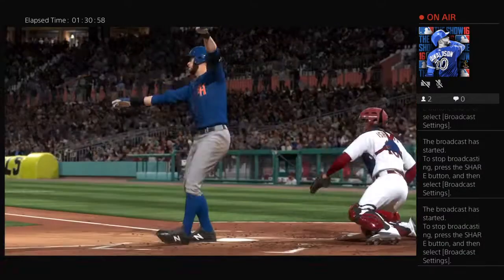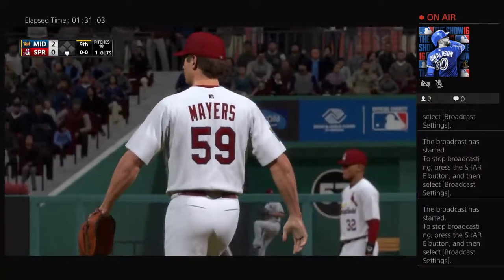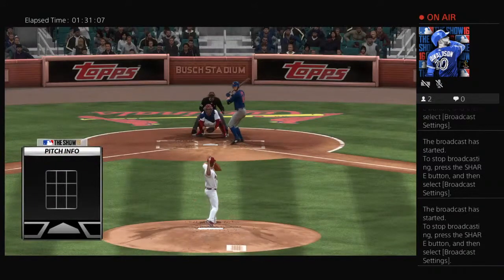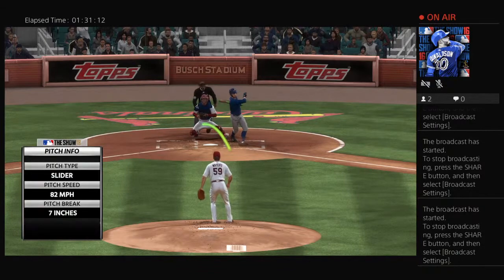And a swing and a miss. Good pitch there for the first out here in the ninth. That's a pretty impressive pitch from a young arm like that. If you can spot your pitches there in advantage counts like 1 and 2, you're going to have a lot of strikeouts and soft contact.